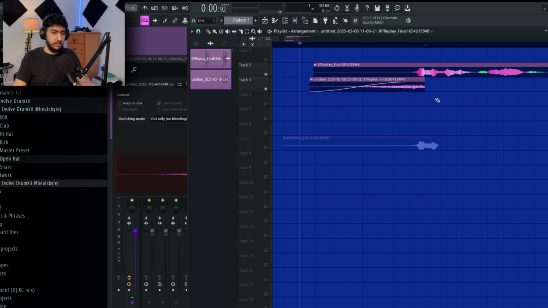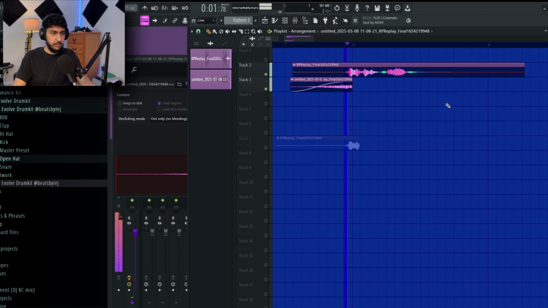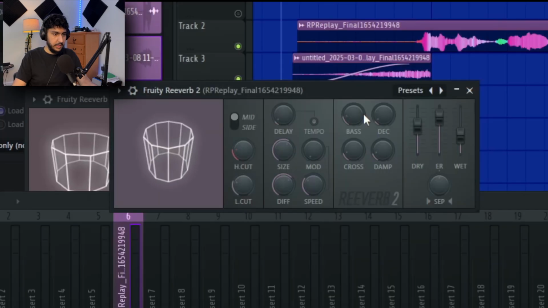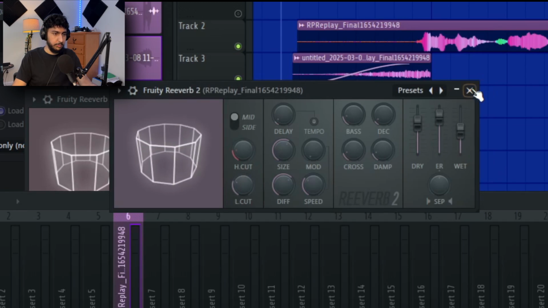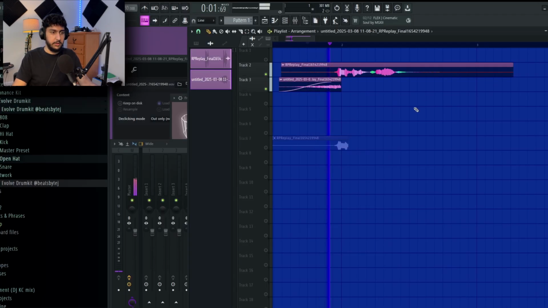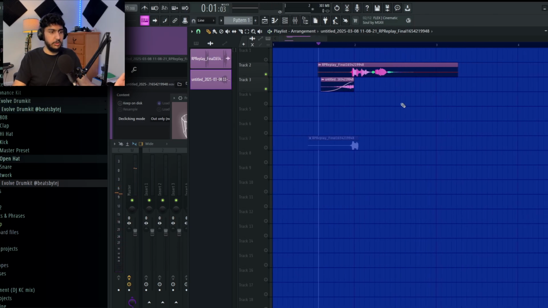Just kind of fine tune it, see how much you need to fade it in, and play with this a little bit to see how long you want your fade in amount to be. Roll up, Tez. And I think I'm gonna go back to this reverb setting. I'll turn the dry and wet up a little bit, just so the tag's a little louder. Roll up, Tez. So really fine tune it, get it really perfect, because again, you're gonna be using this a lot, so you want it to be really good.